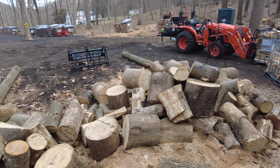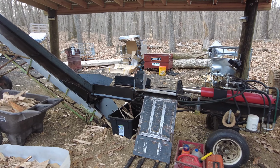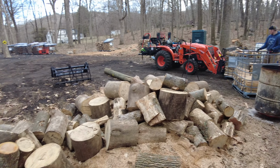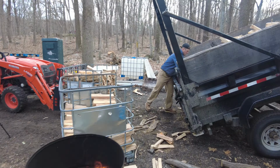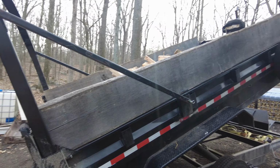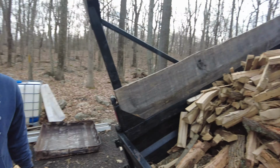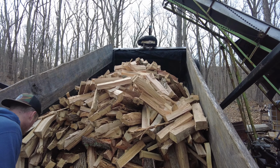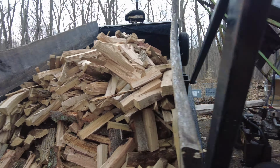Well, all right, guys, that was about a half an hour, 45 minutes of actual splitting. So we put a little bit of a dent into the pile here. Chris had to head out, and Justin is actually going to be borrowing the dump trailer tomorrow for some stuff that he cut at his house to haul away. So we're going to get this trailer stacked up the rest of the way and call it a day.